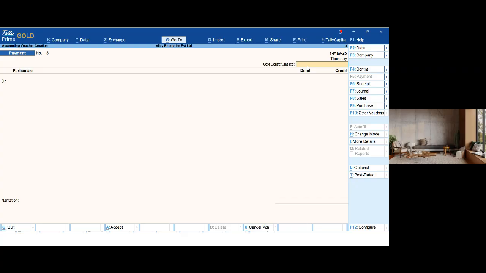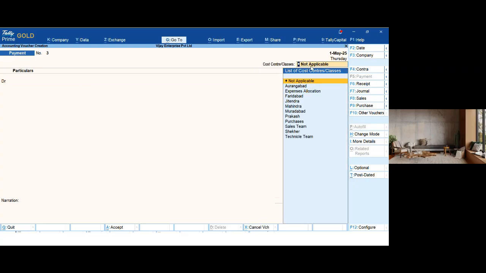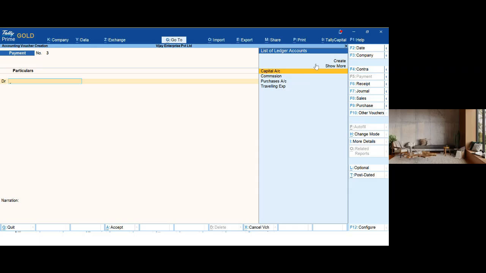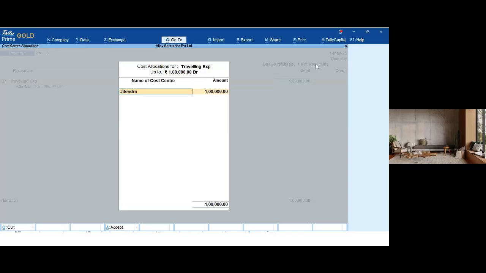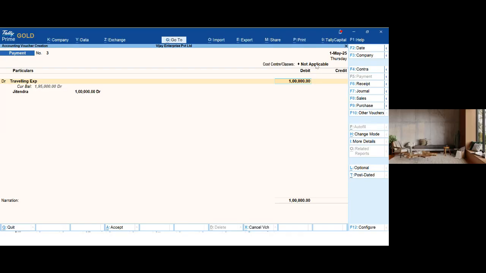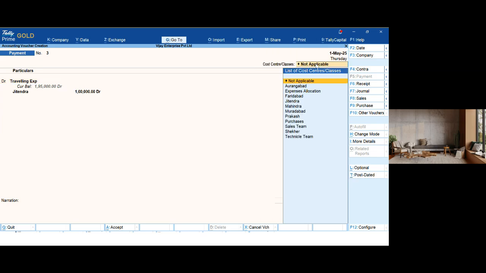Suppose I don't apply any cost center, not applicable. Then it will ask me for the allocation. In that case, we have to define it manually.